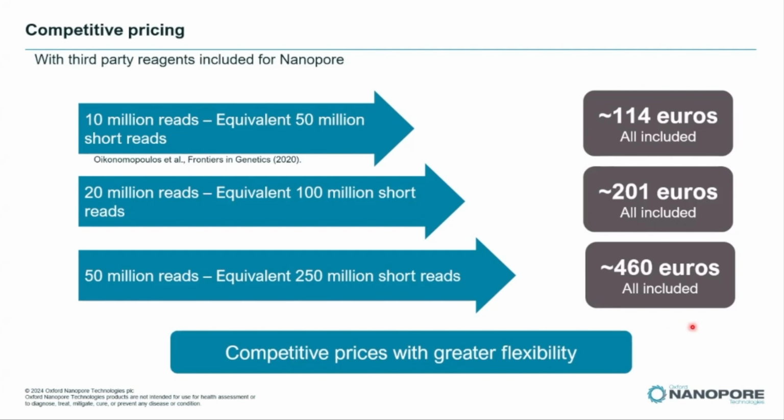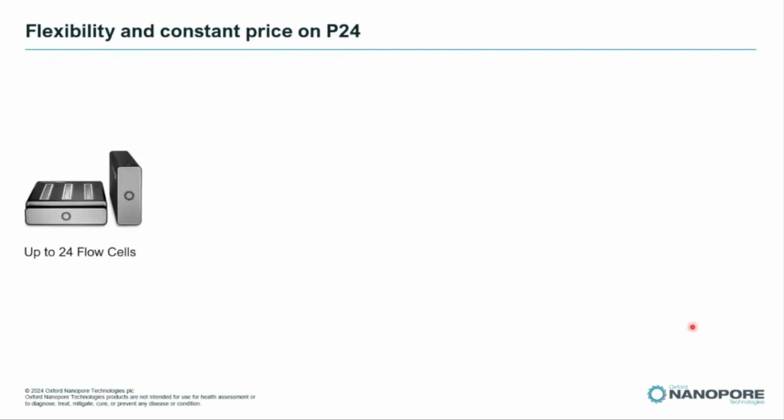Now, there's something else that is very attractive, and I want to go through this because it is very different from what you're doing today. If we take this PromethION 24 that holds 24 flow cells and can sequence 24 flow cells in parallel, you don't have to start all 24 flow cells at first. So let's imagine you have a small project with 5 samples for which you need 20 million reads per sample. You're going to start with 1 flow cell, and you can absolutely run only 1 flow cell.